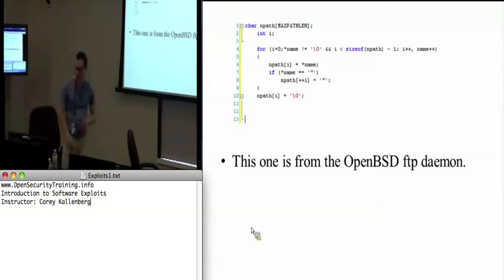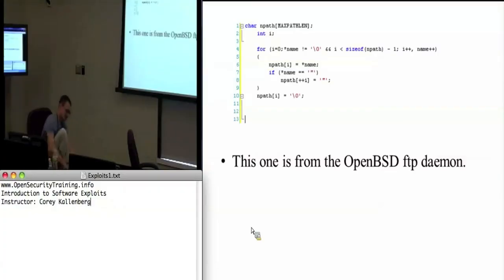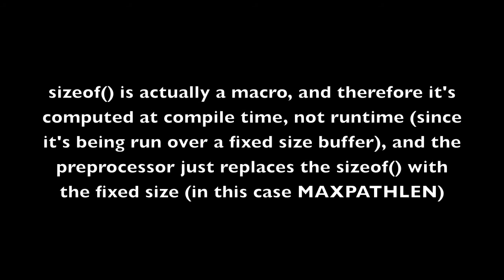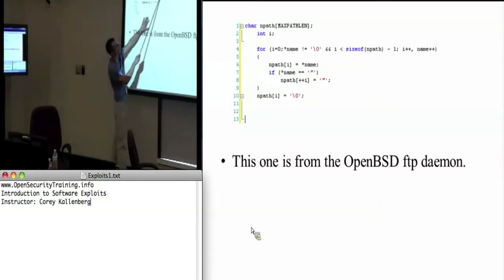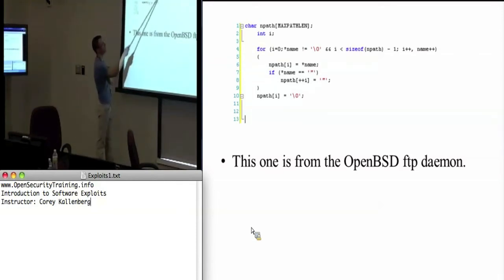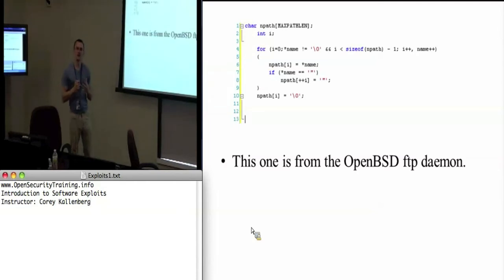Okay. Why don't you guys think about this one for a second? Any takers? How is the size being computed? Is it just the null terminator? Yeah, in this case, you can assume that the string is null terminated and it's a relatively safe string. With this one, the issue is if the very last character in the buffer is a quotation mark. Basically, you can reason that it's trying to escape quotation marks. If the very last character in the buffer is a quotation mark, it's going to double increment i, actually move i past the bounds of the buffer, and then write a quotation mark past the bounds of the buffer, potentially over the least significant byte of the saved frame pointer. And that could lead to arbitrary code execution.